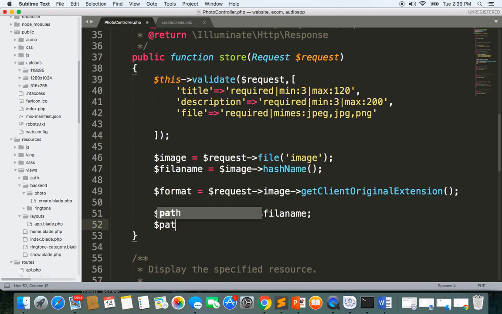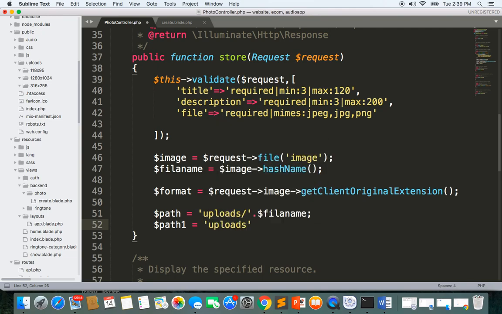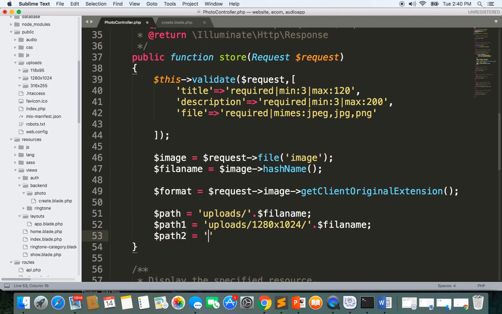And now let's start with path one. Path one is uploads, and then slash, and then it's 1280 x 1024. Okay, and I'll give the slash and dot, and I'll give the file name. Now it's path 2. Path 2 is uploads slash 316 x 255, and dot, and file name.